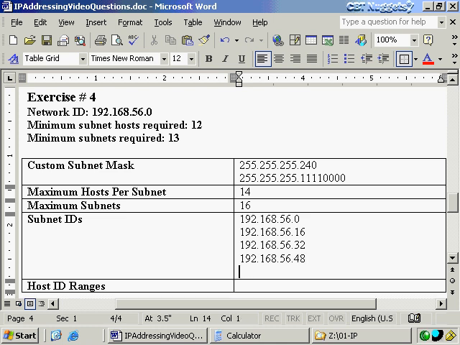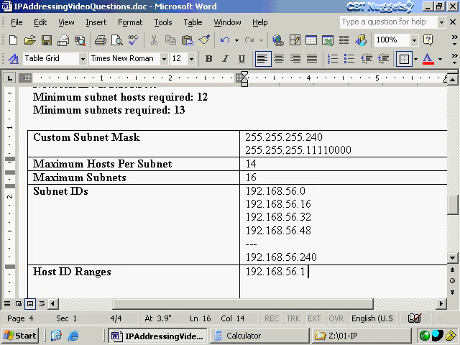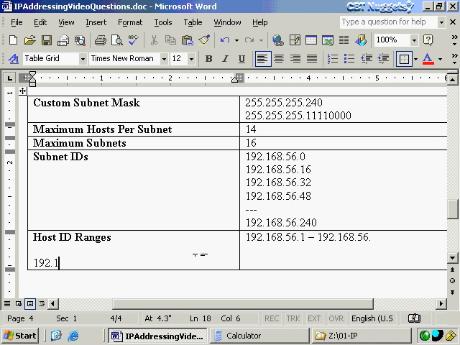Now we'll use the same method here, although it might look a little bit different initially. We go 192.168.1, that's our first available IP address, through 192.168.56. And then we have to carefully calculate what's in that final bit because it's not going to be very obvious in decimal what's going on there. If we're masking the first 4 bits for the subnet ID, then if we're going to go to a 15 there, for example, that would be a 1 plus a 2 plus a 4 plus an 8, which is 15.